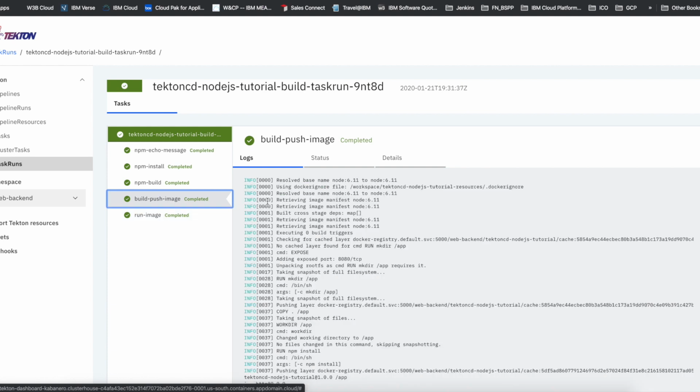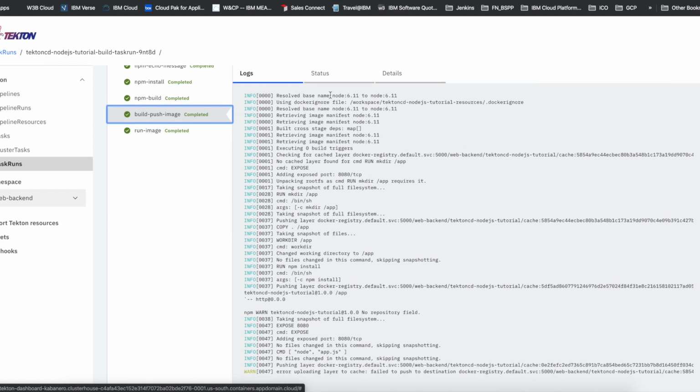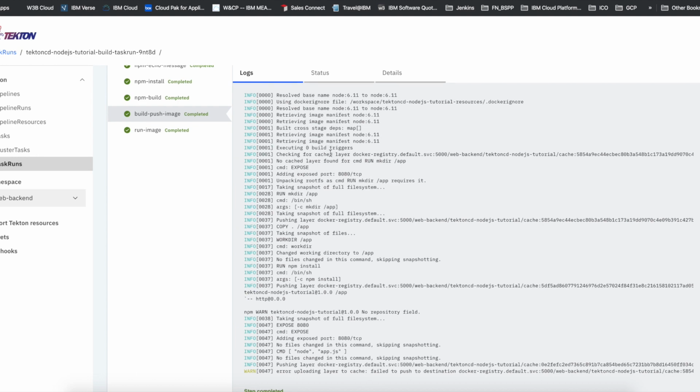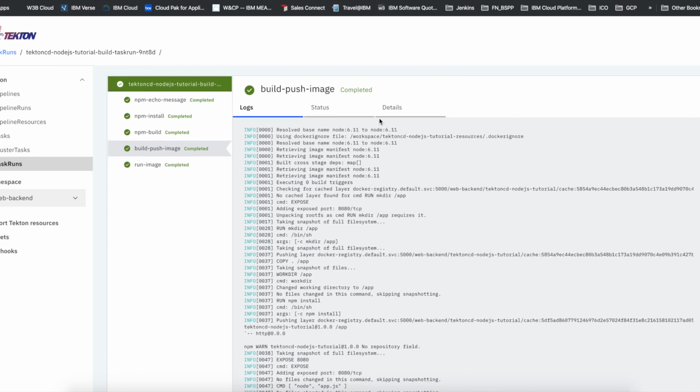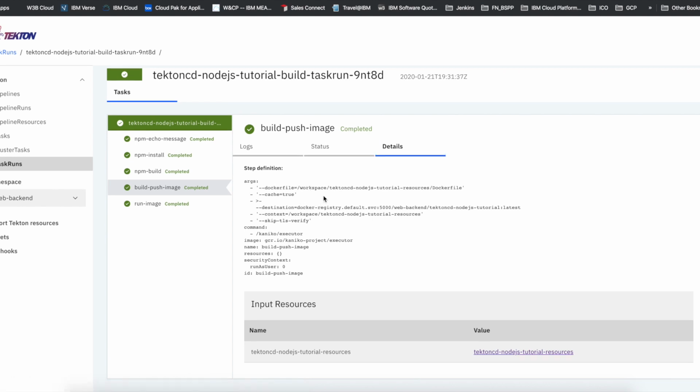And then I have the build push image. So basically here I'm using Kaniko by Google. It's an open source project that allows you to create and build images within your cluster itself. If I go down, you can see basically what happened is that we have a Node.js version, and it was actually going and executing our Dockerfile. How Kaniko works is another story, but if you want to build your images and then push them to your own registry within the Kubernetes cluster, you can use Buildah.